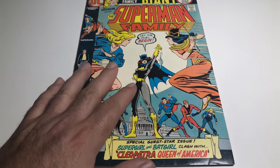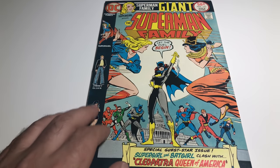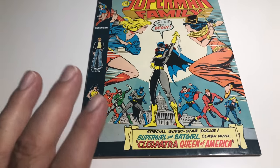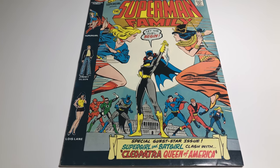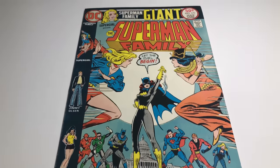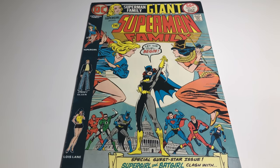Overall, it's a good-looking book. This could be considered VF, but with the little things, I'm going to say fine to very fine, which is about a 7. I don't say VF minus, I even go down a little bit farther. I want people to be happy. And I'm going to price this at about 10 bucks, so I think it's a pretty good pickup.